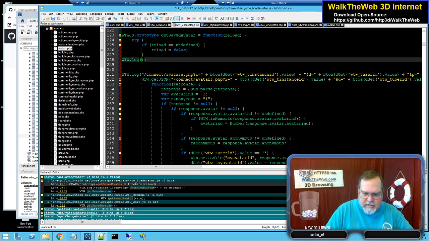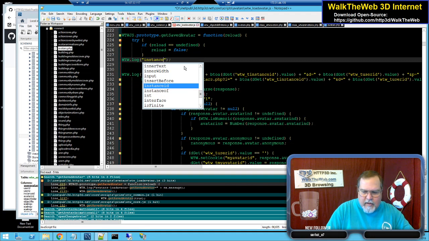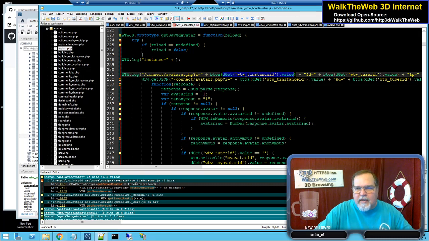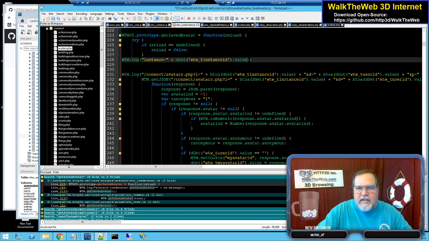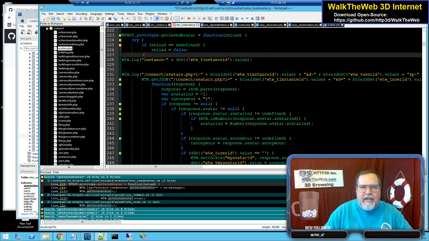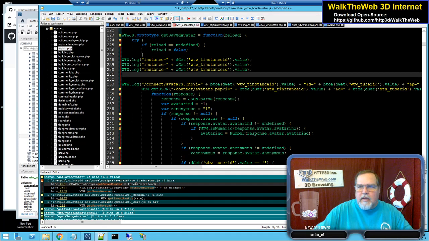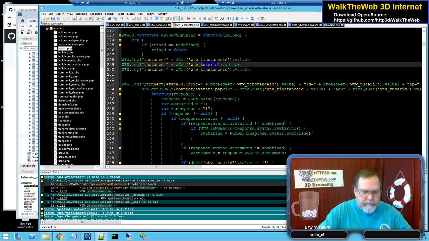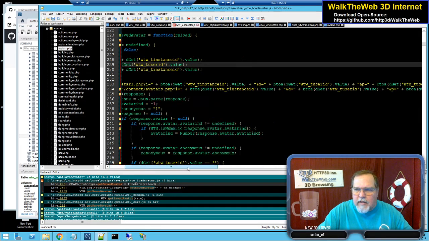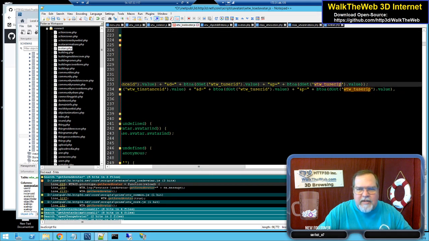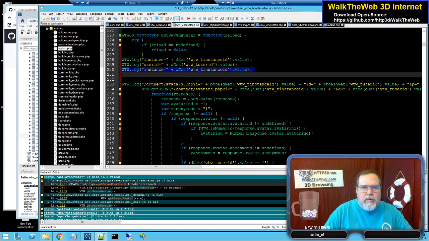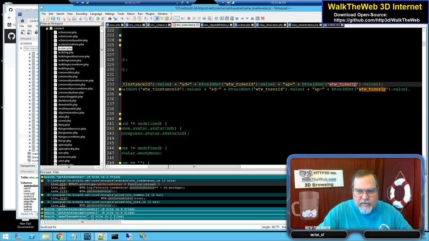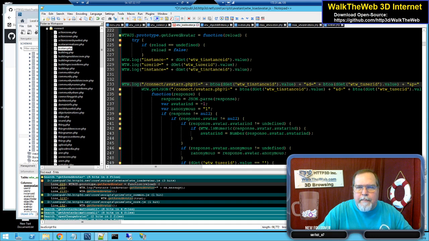go in here and say instance equals, and the value without being base 64 encoded. I just want to check in the database to see if I'm getting the one that I think I am. And we're going to do user ID. And the last part is user IP, which doesn't matter. Okay, well, actually it could matter. I'll double check. I think I know my user IP, but we'll check it anyway.